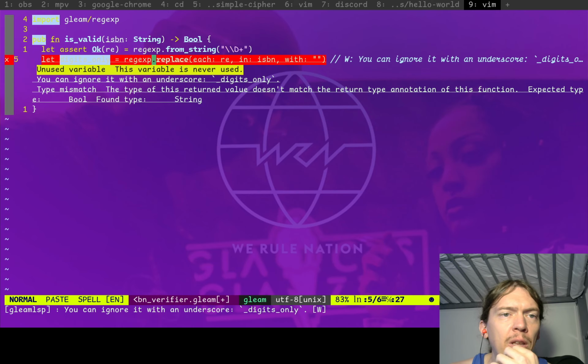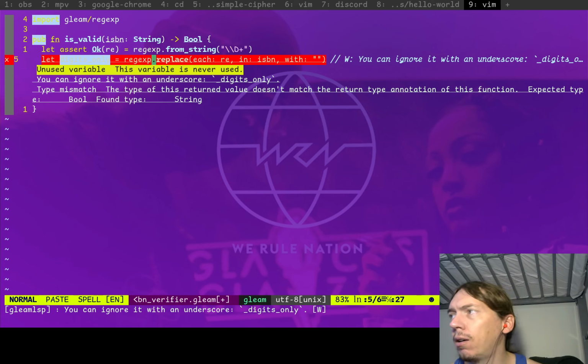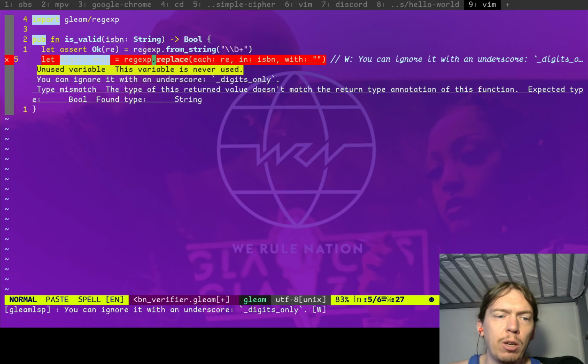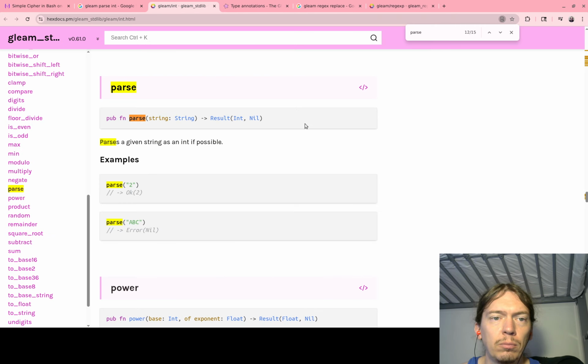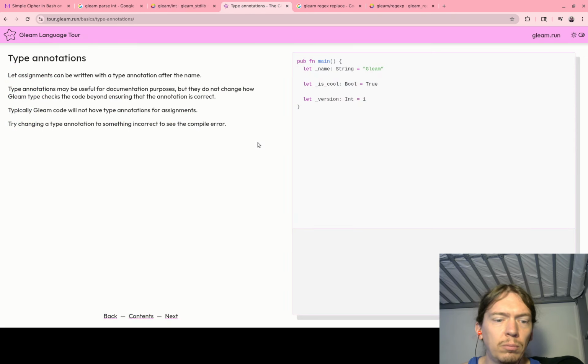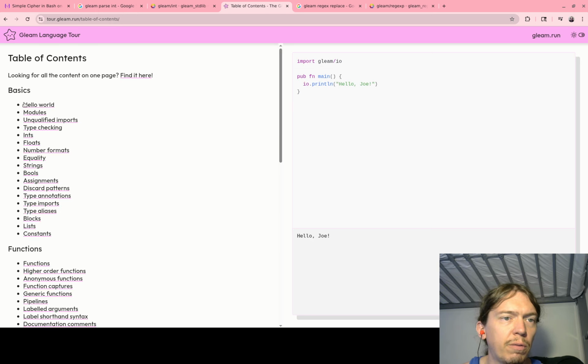Okay, cool. So now we're going to go for each individual digit in the string. Let's look at the contents of the tour.